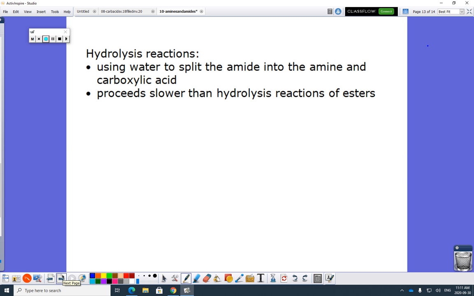So then the hydrolysis reaction. Esterification could go in the other direction, so can this one. But this one, it says proceeds slower, and that makes sense. Can you imagine if every time the proteins in your body came in contact with water, they just started to break apart? Obviously, that's not good for life, okay? So in grade 12 bio, you'll talk a ton about chopping up proteins, should you take it, and the enzymes required and all that kind of stuff. Should you take first year bio, it's the same thing, cellular bio. Not the same thing, but protein synthesis, protein oxidation is a big part of it.